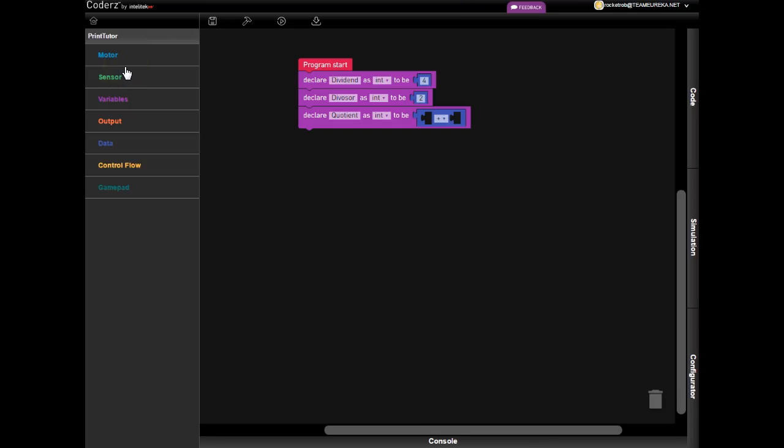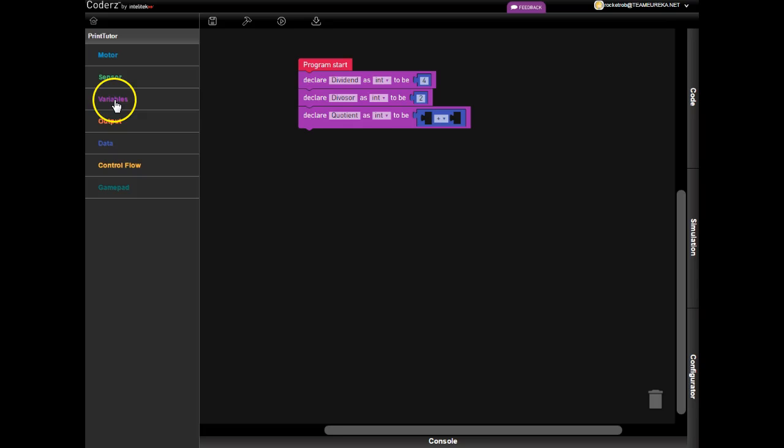Hey, welcome back, coders. We're going to take a look in this quick tutorial about how you can print to your console, make text show up on your console. So I've just got a basic program here so far that is just declaring a couple of variables, your dividend, your divisor, so you can set those numbers, and it comes up with the quotient or the answer of that simple program or problem. So we've learned already that we can set variables inside of here, inside of a problem.